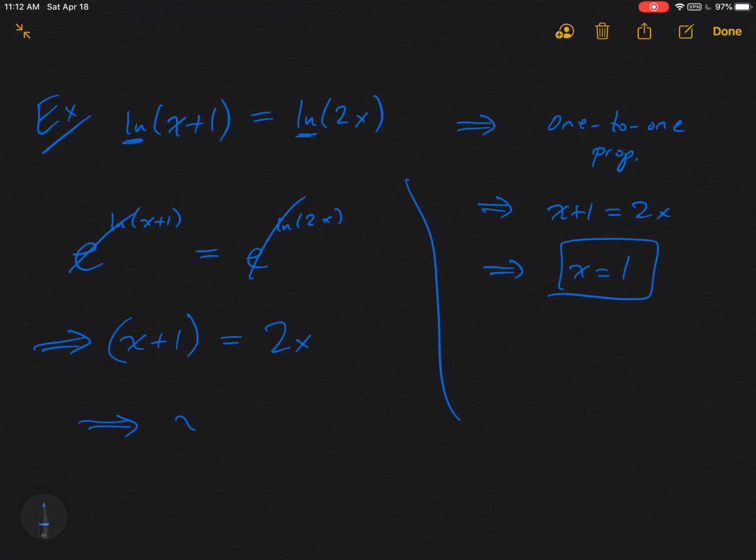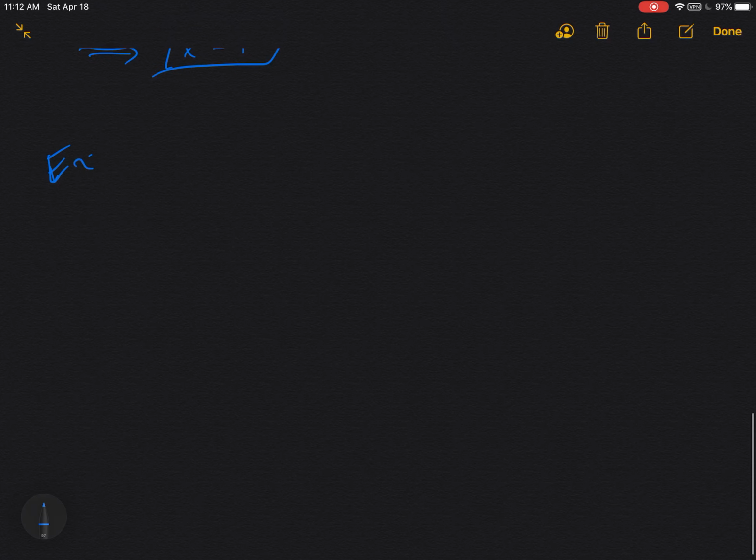And now again, I can solve this to get that x is equal to 1. So I'm deliberately not varying the linear equation at all, because the linear equation itself is not the interesting part. The interesting part is just being able to get rid of logarithms or exponentials as we see fit by applying the appropriate inverse function. And sometimes you'll have to hold off a little bit before you are able to apply the inverse function that you want.